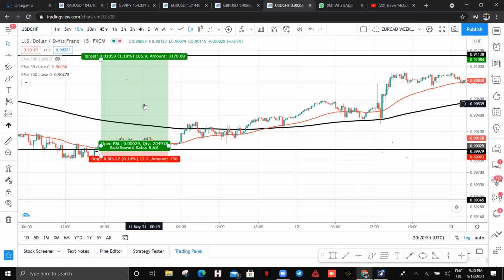So one thing about forex trading is, how much am I willing to risk as against how much am I going to gain? Let's say you have $1,000 in your account and you use one standard lot. You are losing $120 to gain $1,050. So if it goes your way, you are going to make $1,050 as against losing $120. That's the beauty of this strategy, the exit and the entry, using the 15 minutes time frame.